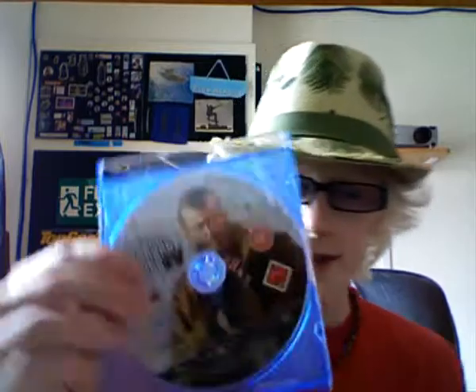Moving on to my last three games — and I bet you can guess what console they're for. They are indeed for the PlayStation 3. By the way, I forgot to mention this in my unboxing video: Grand Theft Auto 4 was already in the PlayStation when I received it. The guy is posting me the case because he forgot to send it — he posted the PlayStation with GTA 4 in the drive. The case should be here tomorrow; he said he'd get it to me by Saturday.